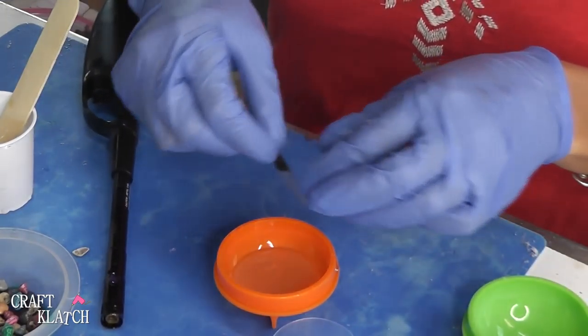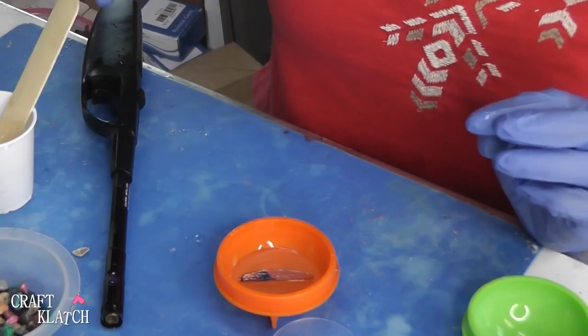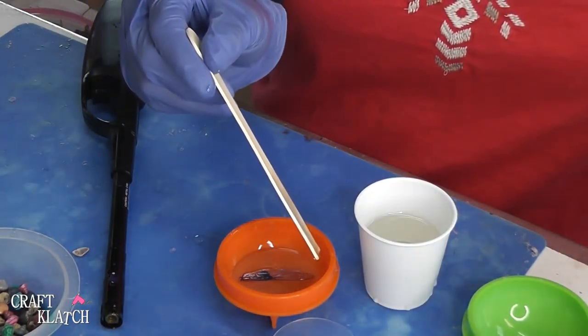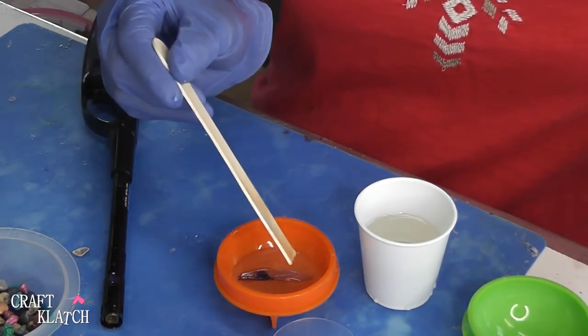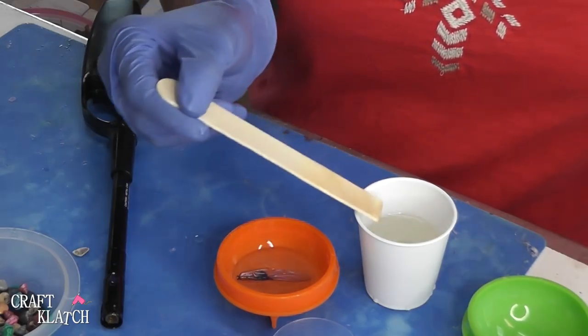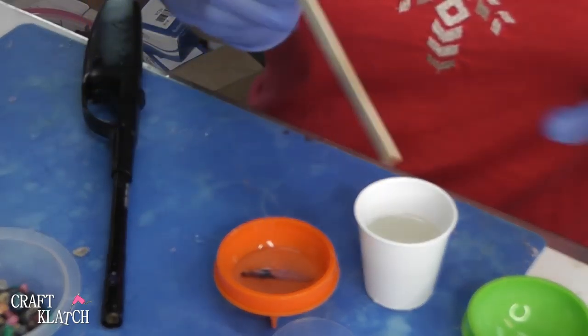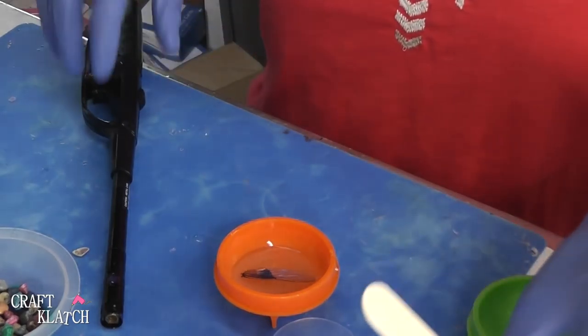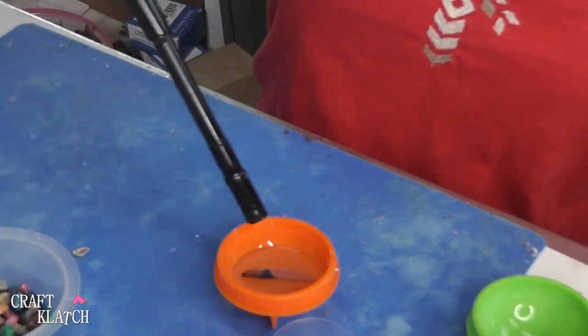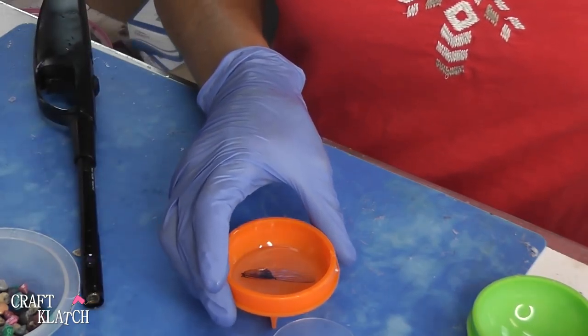Now I'm going to take the wing, and I'm going to place it in here pretty gently. I'll drip some more resin over it, just so it's sealed on both sides. I figured it was going to float, so I didn't want to fill this up anymore. Okay, so I'll let that sit. Hit it with our lighter every once in a while, just to make sure we're getting the bubbles, and then we'll come back.